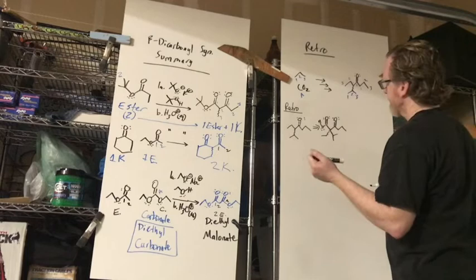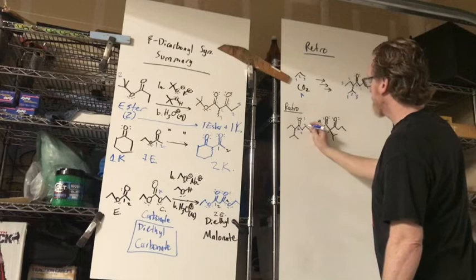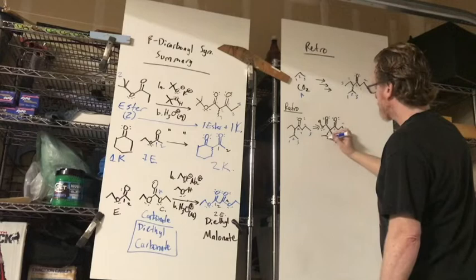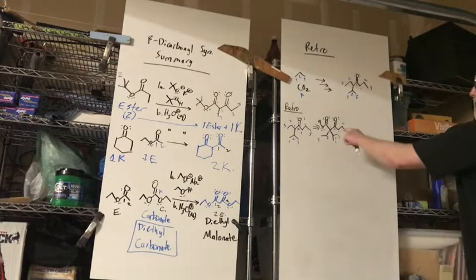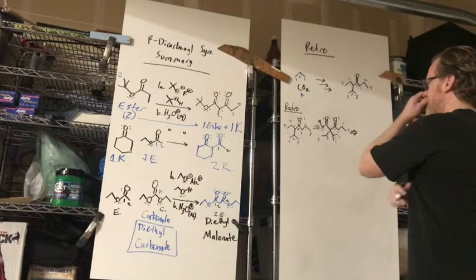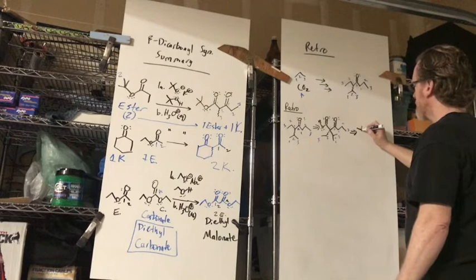So let's go with this being, I have it on A, 1, 2, 3, A, 1, 2, 3, and I have the 1, 2, 3 here, 1, 2, 3 there, and then 1, 2, 3 here, 1, 2, 3 there. And the thing that I'm decarboxylating is the carboxylic acid here, because it's got a beta keto there, and then that carboxylic acid could have come from the ester, and we have a choice on the ester. I'll just go with the isopropyl ester, because that one's going to be easier to make from that.